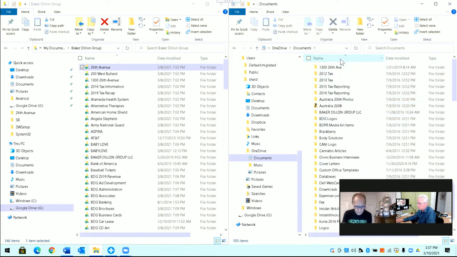If I resort this listing again to see these subfolders, we can't tell which of these subfolders might have documents in them that never got copied over to the Google Drive. It could be that there's very little, but at the moment I don't know. I've got it in my mind that I can use a synchronizing software that will scan through all these folders and pull out or show us all of the files that have dates 2017 and more recent. And then if we find that those don't exist over here, well, we just copy them over here and then we shut down this OneDrive.